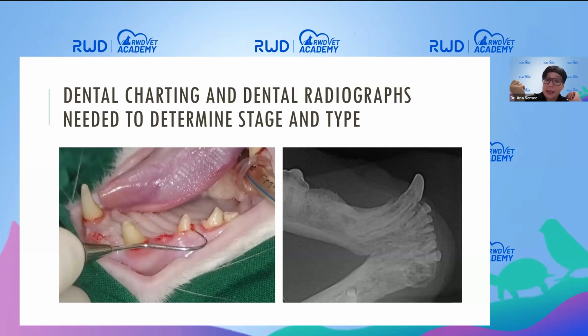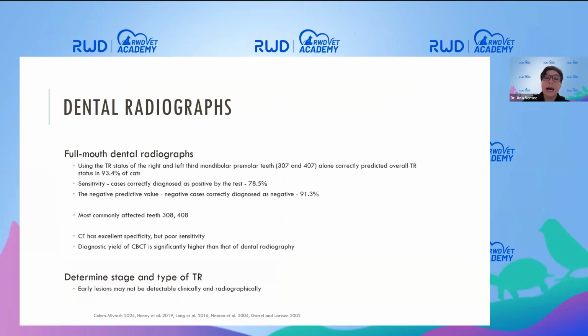The other thing that we always need is also some type of diagnostic imaging. What we mostly do is dental radiographs. Dental radiographs are a minimum and are still the gold standard for imaging in veterinary dentistry. And then on imaging, we are looking at what is happening to the roots. We will look into detail at this a bit later. So normally we would do full mouth dental radiographs in all our patients that are first visiting the clinic to fully evaluate the health or disease of the oral cavity.